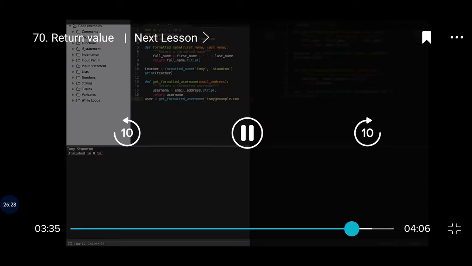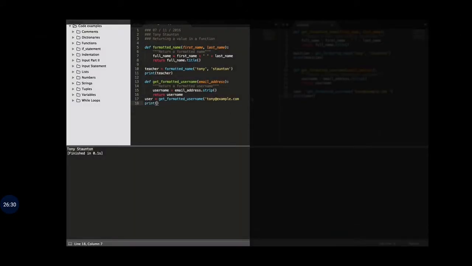Let's just add in, and there we go. Print user. Now, if this doesn't work, we should have a big chunk of white space to the right of our email address. But let's run it. There we go. No white space here. Very, very nice. So that's how, again, you can clean up user input related to an email address or a username.